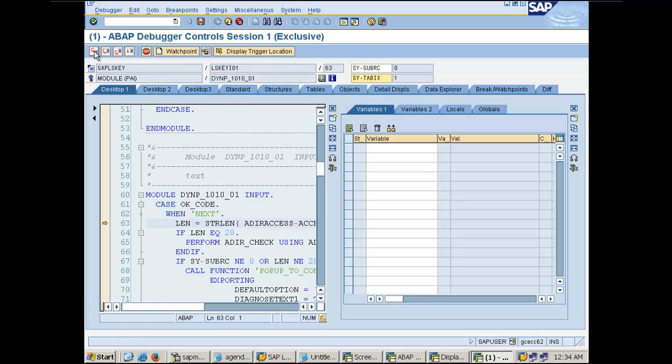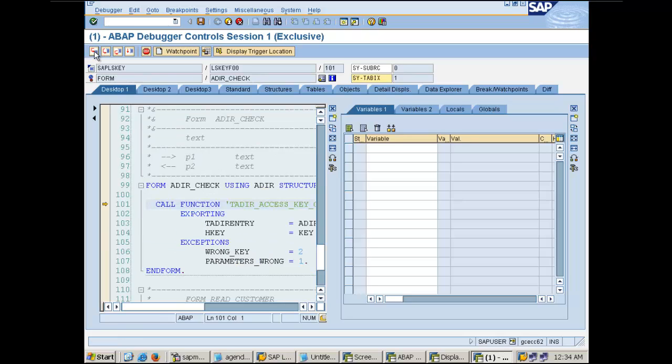It will come to a place, perform TADIR check internal, it will call this FM again. Now come to this FM, set a breakpoint and save it so that next time also it's useful.